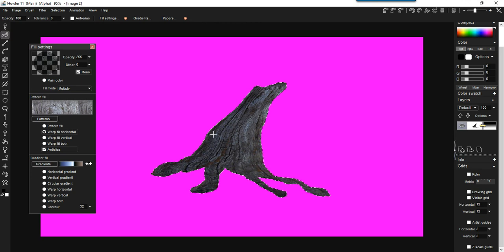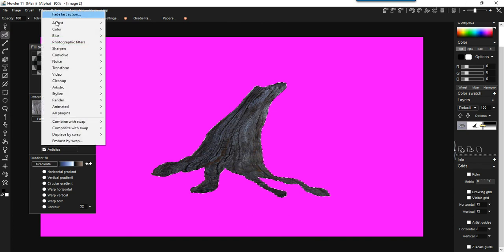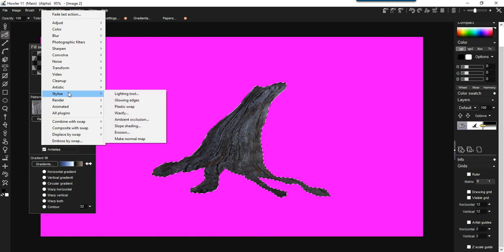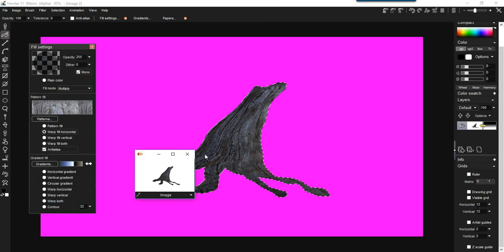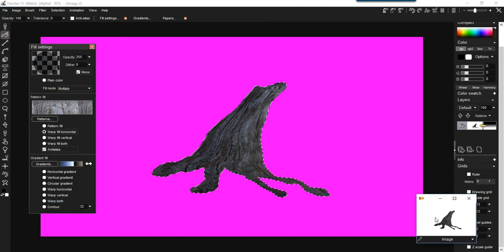Now I still like to add some shading to that. Let's say I'm going to have this in a scene where the sun is shining from the left side or from the right side. You pick one, and you want to add some shading accordingly. So one thing you could do is go to the filter, stylize, and before you do that, by the way, let's take a snapshot of this, right? So here, store image. So you have a snapshot you can get back to. This will store the RGB and also the alpha channel, the image, with it.